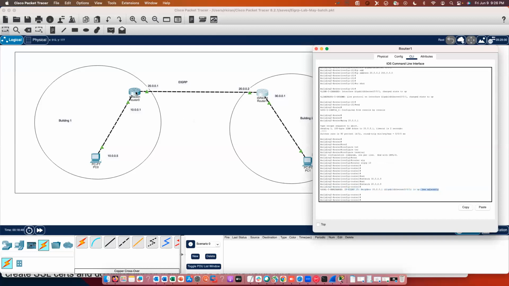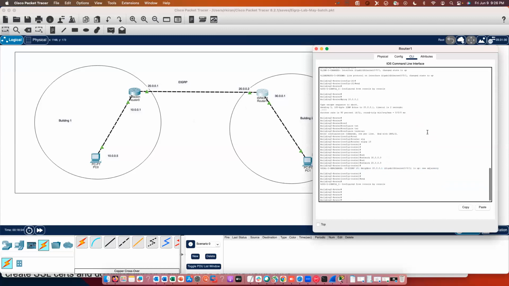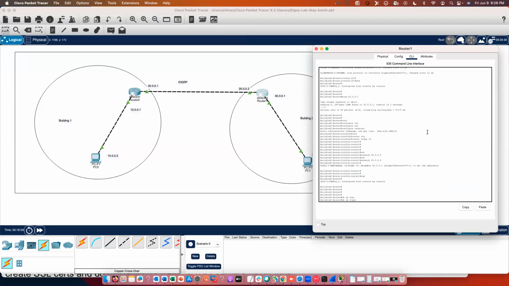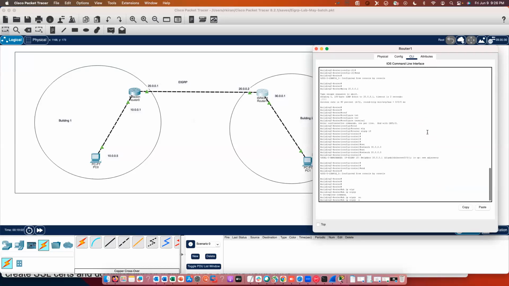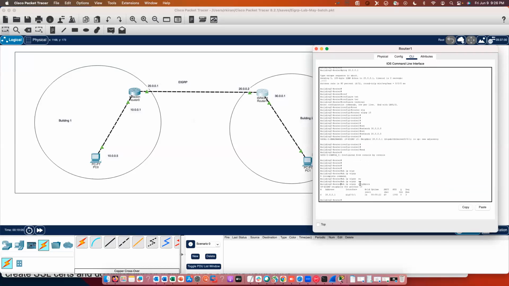So we have an EIGRP neighborship between these two routers, and I can check show IP EIGRP neighbors. It will give me the neighbor IP address, through what interface I am forming a neighbor, and what the uptime is. It is up for 22 seconds. And the hold time is how much time I should wait for the neighbor to go down, since I have to wait for my hello packet to be received, right? And the sequence numbers are common in both protocols.